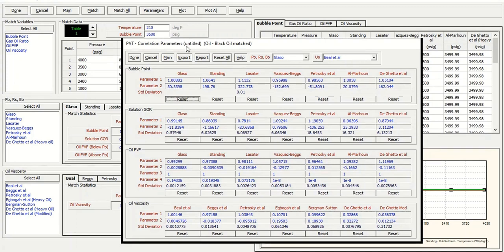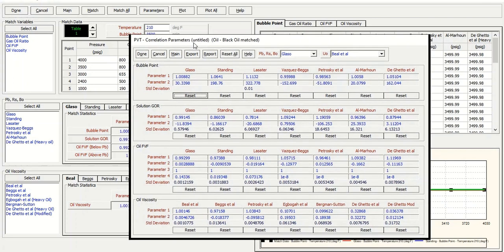So using this window, this result, you need to screen through. You need to check which correlation gives you the best matching: Glaso, Standing, Lasater, Vasquez-Beggs, Petrosky et al., Almarhoun, and De Ghetto et al. Which correlation gives you the best matching?